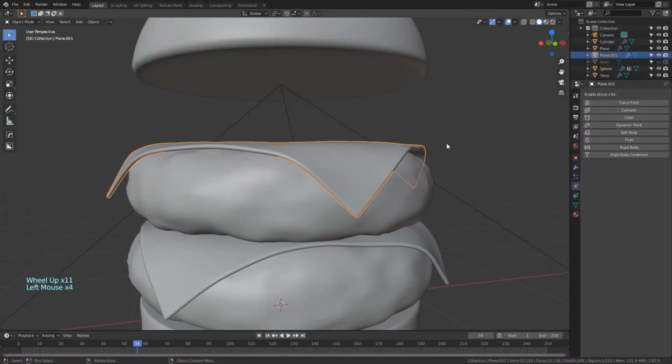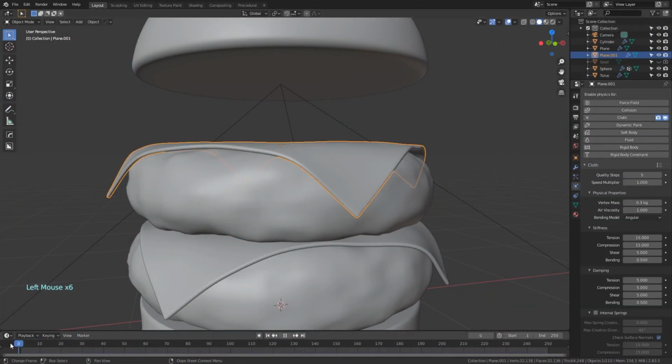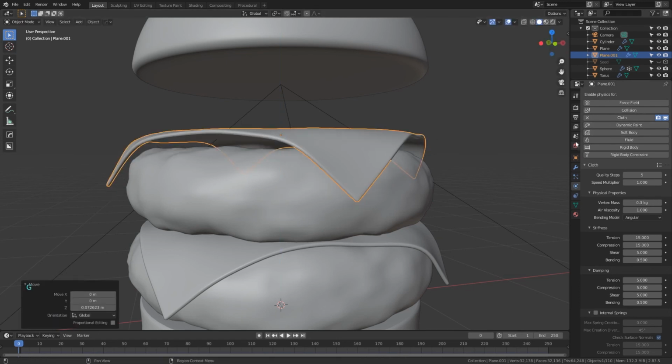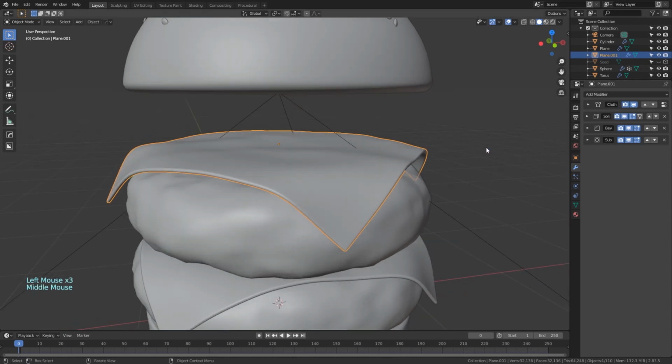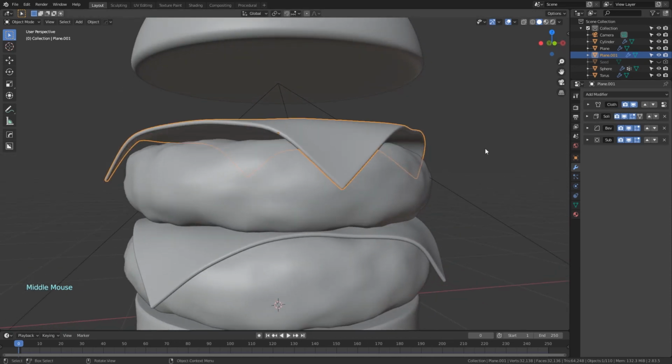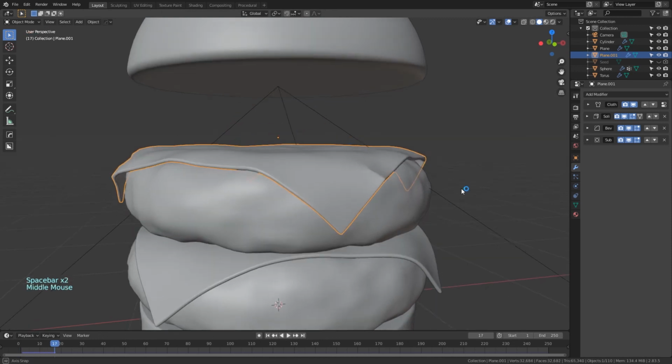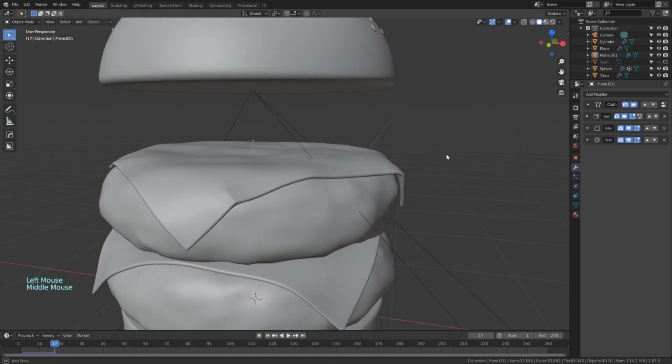If for some reason your cheese doesn't look like you wanted, you can always activate the cloth back, go to frame 0, make sure that the modifier is at the top of the stack. And play it again. Adjust the values of the other modifiers.